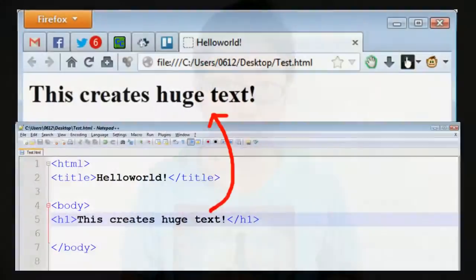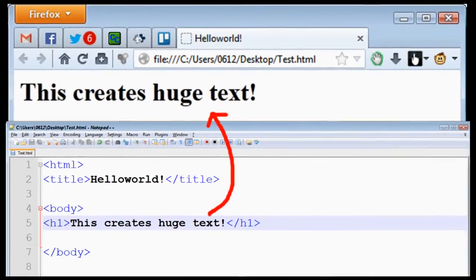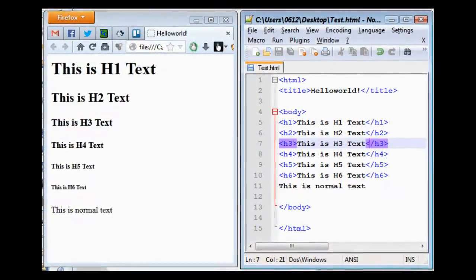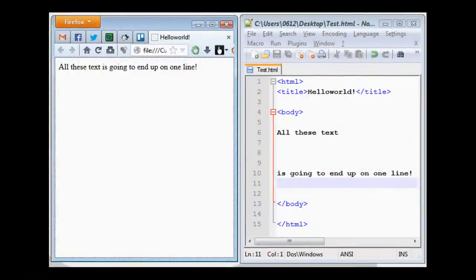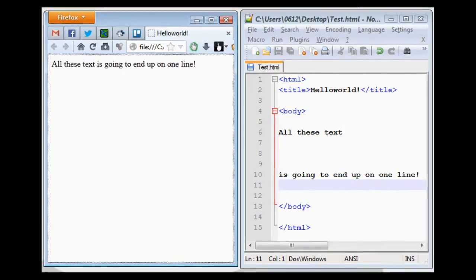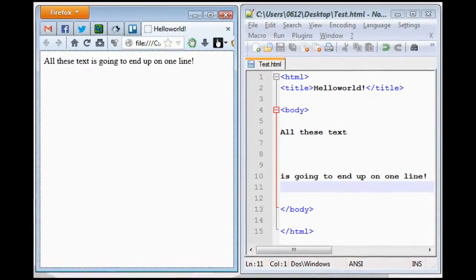So let's now begin to look at some simple formatting tags. For example, the H1 or heading 1 tags will make whatever text you put in between become extremely large, like so. Tags also exist for H2 to H6, and each one of them is a different and smaller size. You'll realize that trying to move to the next line doesn't work, your browser doesn't pass that as moving to the next line, and that is because there is a tag for that.